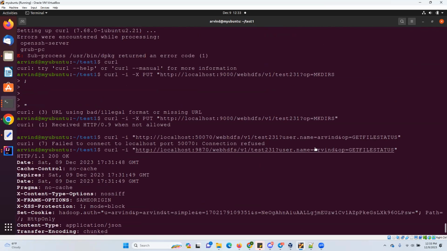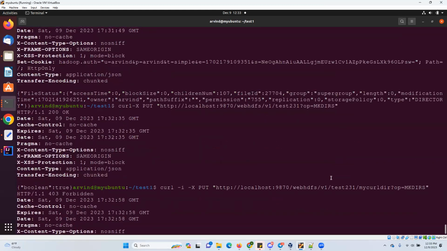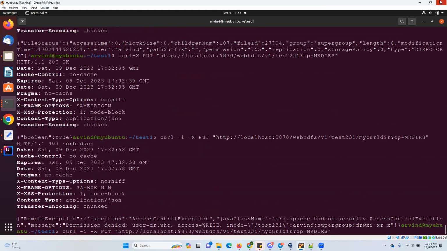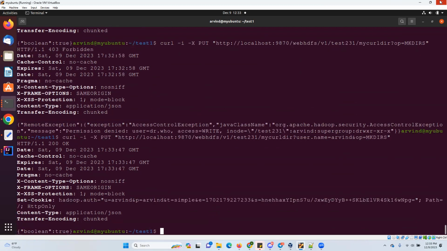So this thing I add and then I try. I try here one more parameter after the question mark: user.name equals my name and an ampersand sign. When we have two or more parameters, we use the ampersand to separate one parameter from another. Now I'm trying this one.